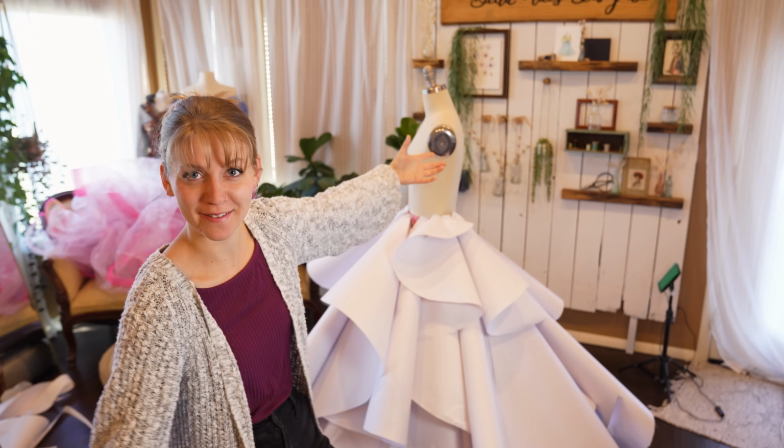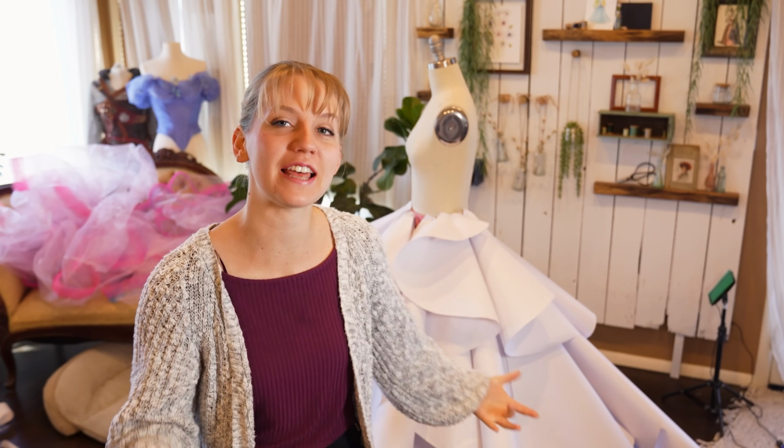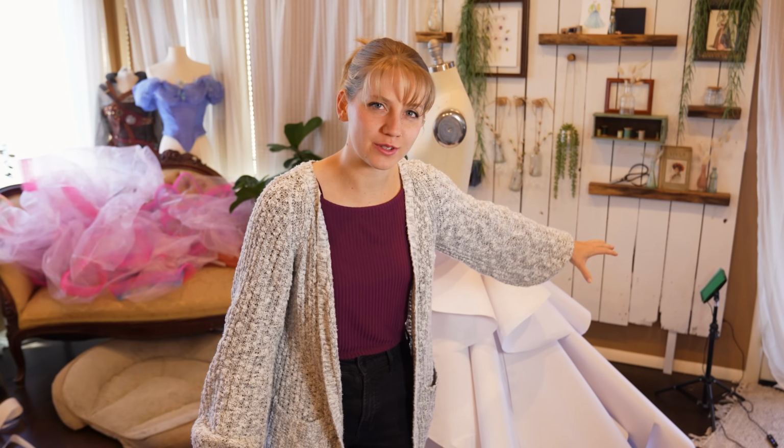We mostly have it patterned in paper. Paper is not very fun to work with because it wrinkles and it tears, but it saved so much time from having to figure out a fabric that had structure. Mostly I'm good with it, and I do still have a couple back panels to figure out.